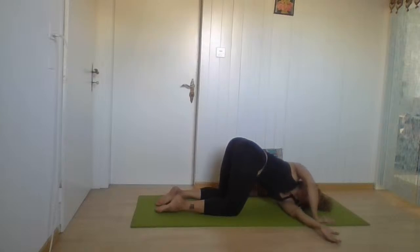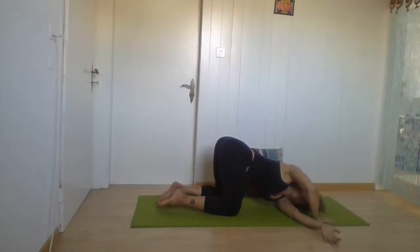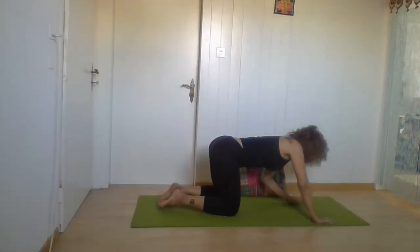So keep an angle. Rotate. Hips going to the opposite side a little bit, so we feel the stretch on the side of the back. And push to come up, breathe in.